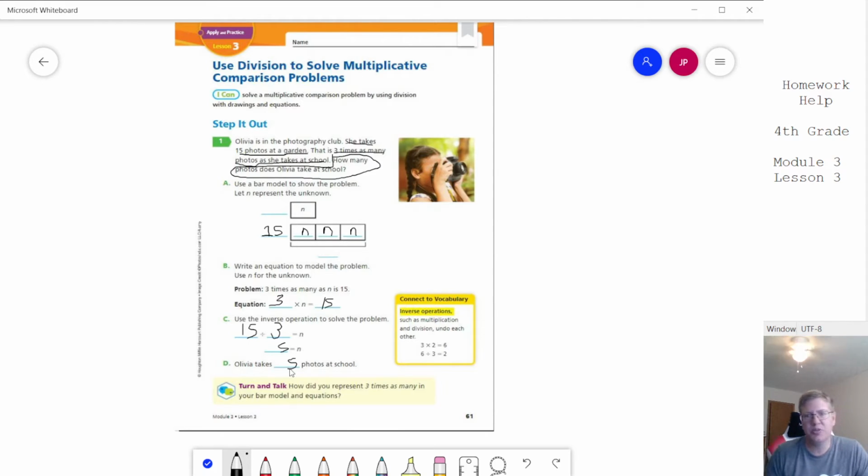One of the ways that I normally explain this would be to use something like this here. I would ask, how many times can you count by 3 to get to 15? I also use hints that if we're ending in a 5, we're probably going to be counting by 5s at some point. There's not really any way of getting around that. Now, if we end with a 0, we could also be counting by 5s, but we could count by different numbers. But if we see a 5 as the number in the ones place for whatever value we're working with, we're almost guaranteed to be working with 5s or possibly 15s as we are doing that.